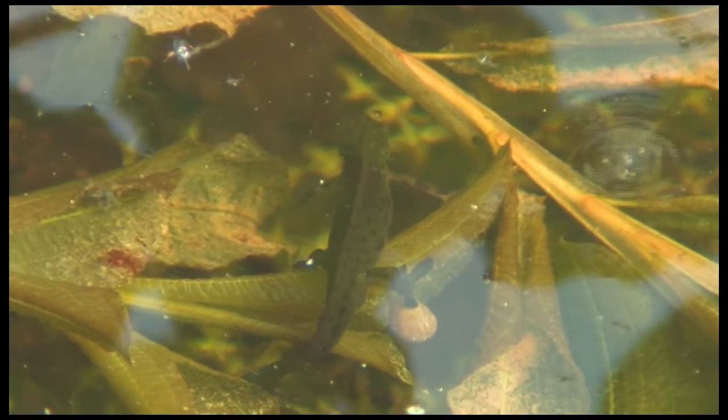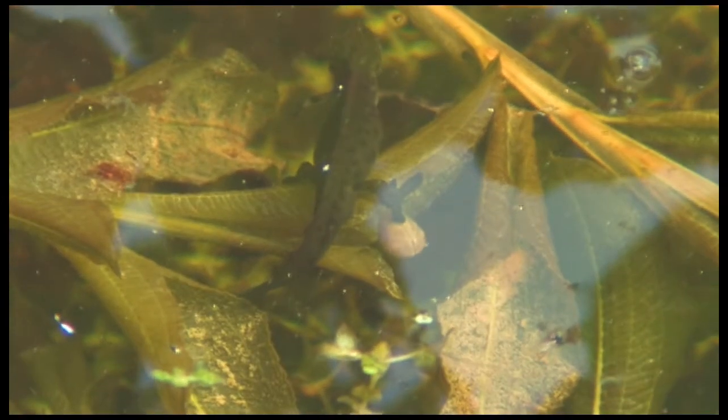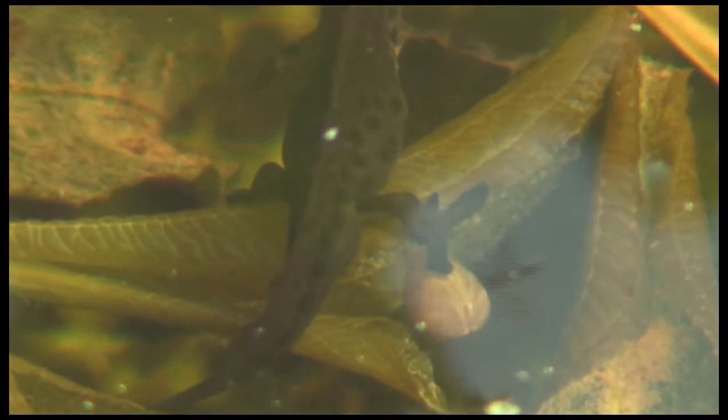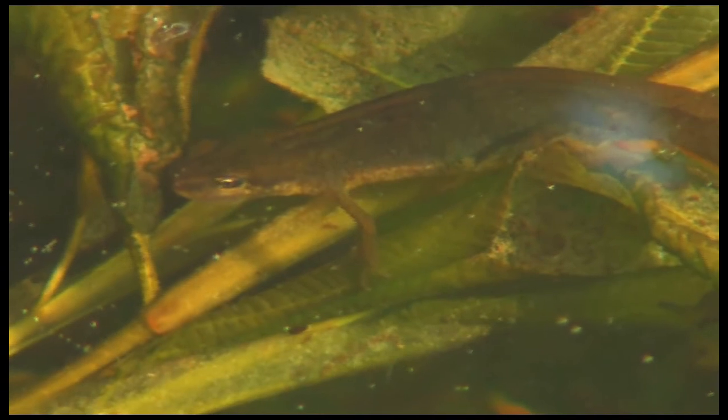His or her back leg looks like a handbag — one of those small handbags that ladies have. And then there's this one here, and this one seems to have two handbags, which does cause a problem, as one of the ones on the back is stuck between a fork and a bit of weed.